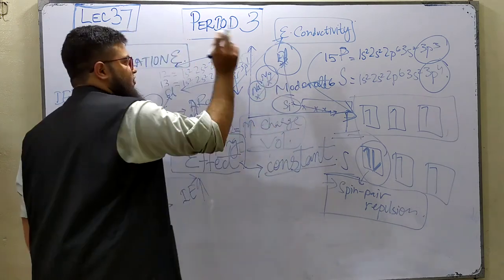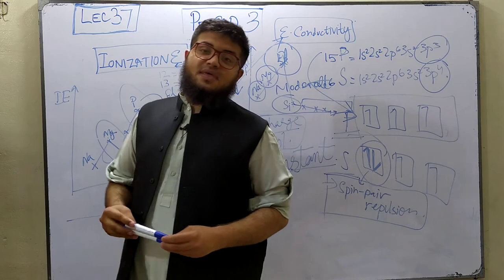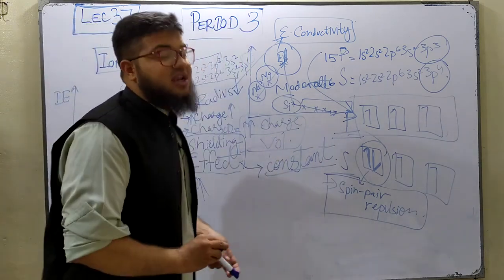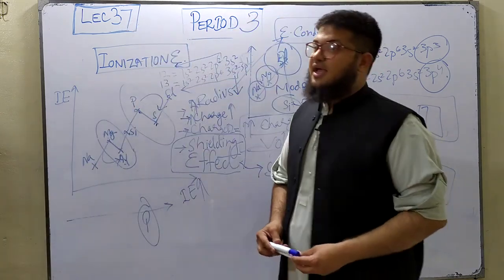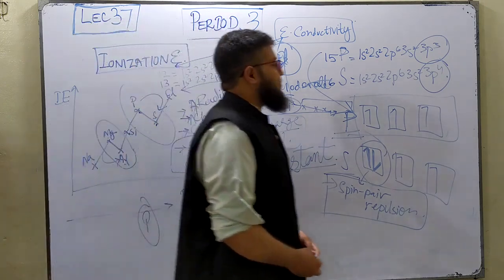So the answer to this is going to be from sodium to magnesium to aluminum. What's happening? The outer shell electrons are increasing, and so there are more electrons present in the sea of delocalized electrons in case of aluminum, and so it is going to conduct electricity better than sodium and magnesium.